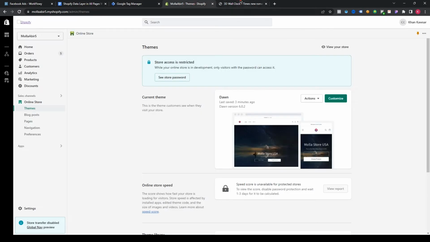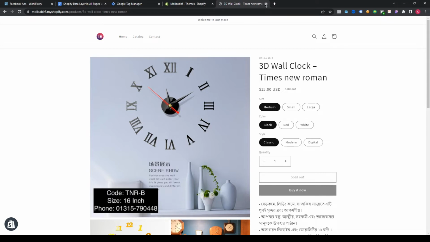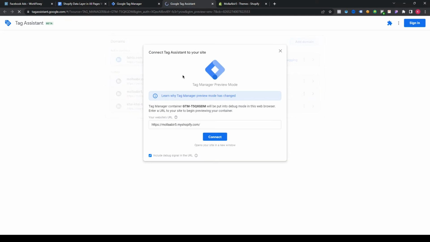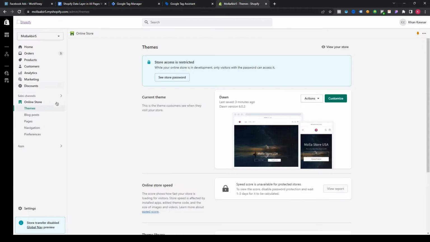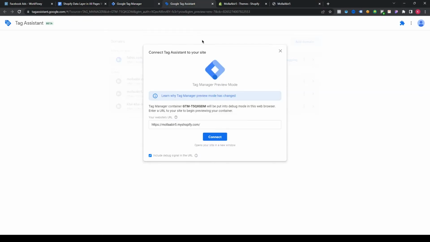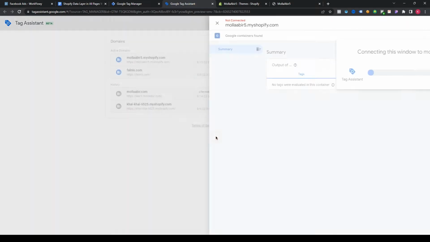Now let's see if our data layer is working or not. First we need to check. Go to preview, and put here the store address and connect.